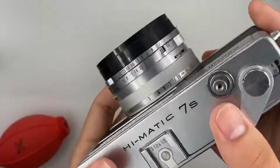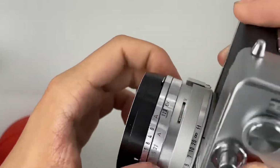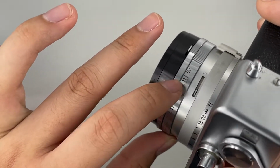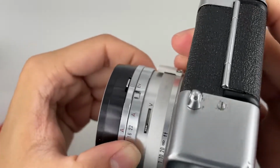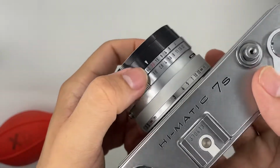So let's say it shows 11 on the light meter, then you have to match it at 11. So right now I'm shooting at 1/30. Let's say I will shoot 1/30 as well, 1/60 as well. You have to match it at 11 exposure. So that's how you use the light meter. And let's say it shows 7. The exposure means we have to go for 7. Okay, 7 is too low, quite low. Like this, it shows 7, which means it's 1/30 or something.